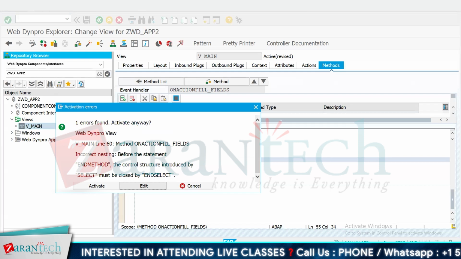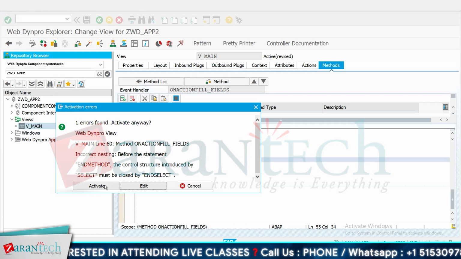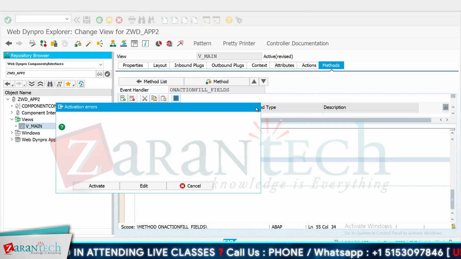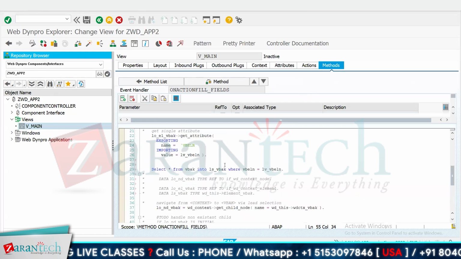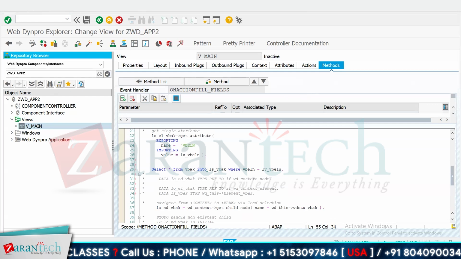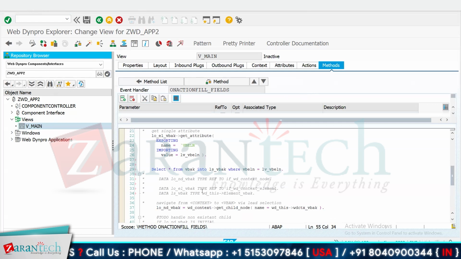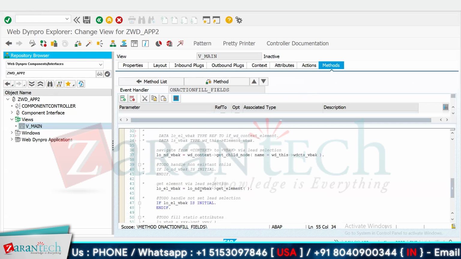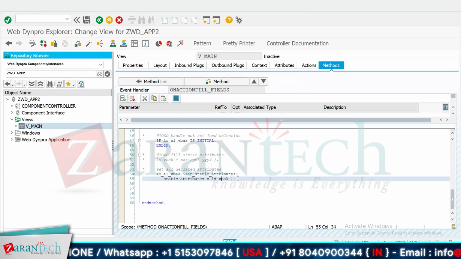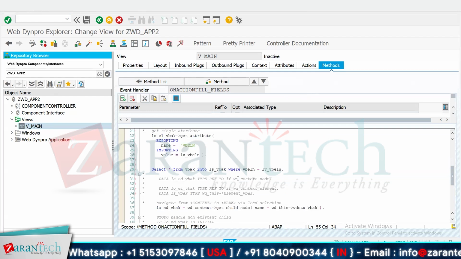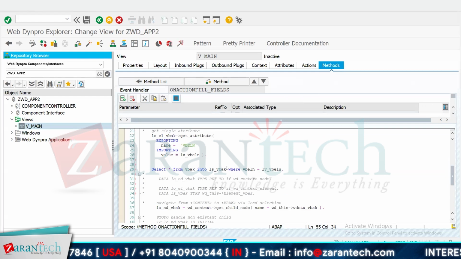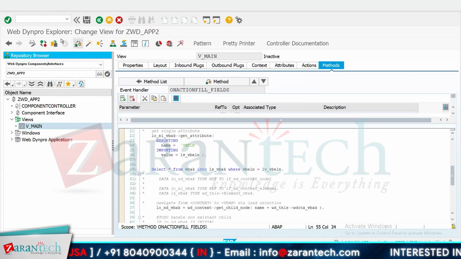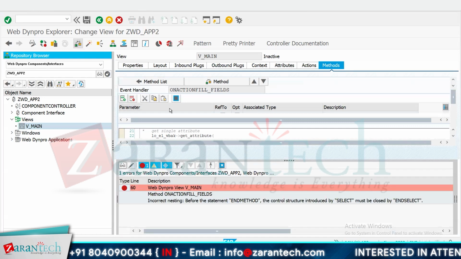On action fill fields. Okay, I think there is some error in our component. I'm facing some issue while activating our Web Dynpro component. Let me see what error is coming.